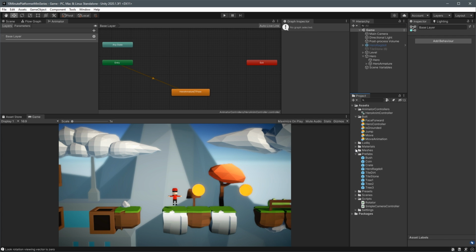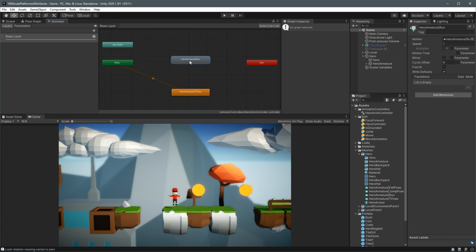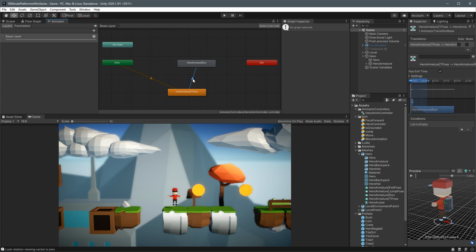So this one we have to change. We can go into the meshes and see what we've got here instead. So for the hero, it's got a run animation. I can just click and drag that one into the animator window here. And then we have to make some transitions here. So I right click from the idle state, make transition to the run state.